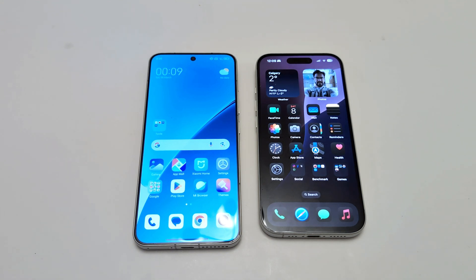Hello everyone, this is Sean Heather, and in this video we are going to do a benchmarking test comparison between Xiaomi 15 and the Apple iPhone 16 to see which device is going to be better in terms of hardware specs, daily usage, as well as the benchmarking test score results.